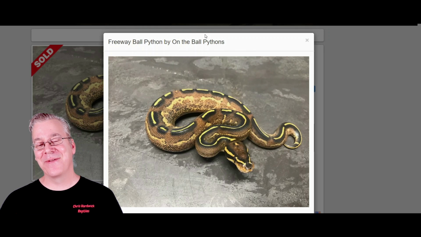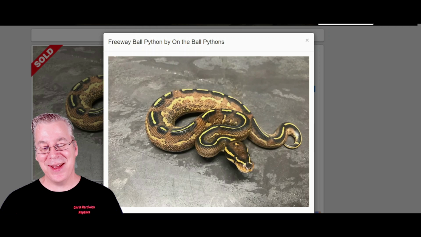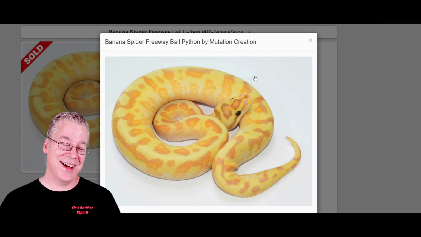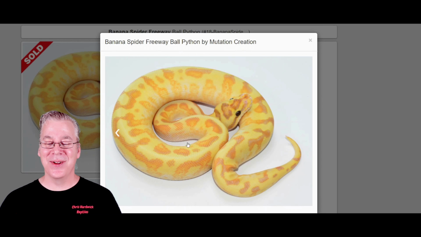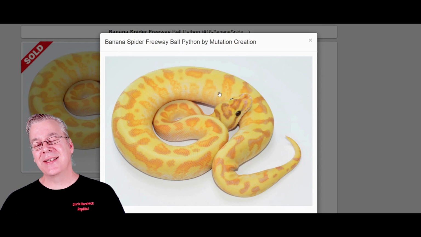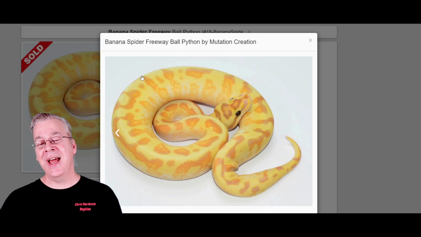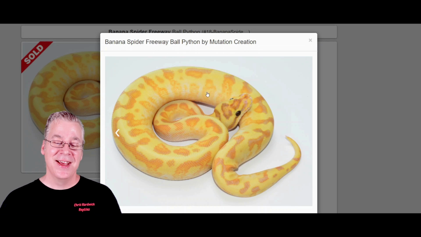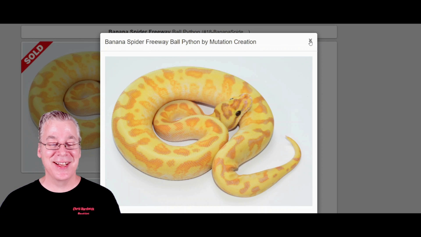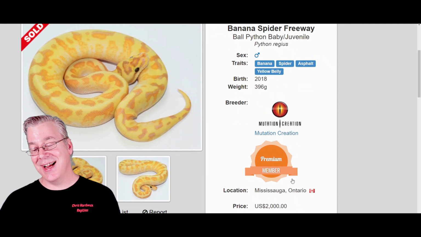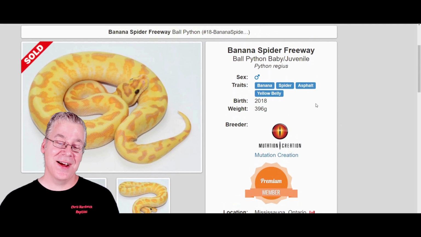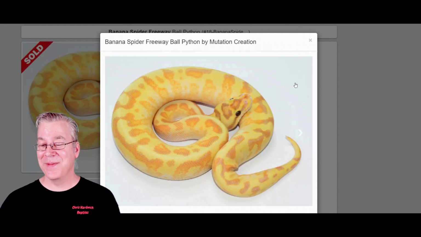And here's what happens if you work Freeway into the banana bee. Take a look at this. This is really amazing. This just really explodes the whole entire site. And essentially what's happening is if you actually take spider and you work it into a Freeway, it has this really unusual effect where it really scrambles up the pattern to where you can't even see spider in the mix. It's pretty amazing. And then you add banana on top of it and it completely transforms the color into this pretty crazy snake. As a matter of fact, this is probably one of the most expensive snakes over here. This one is, well, this one's not too bad. This one actually sold for $2,000 back in 2018. Pretty amazing combination.